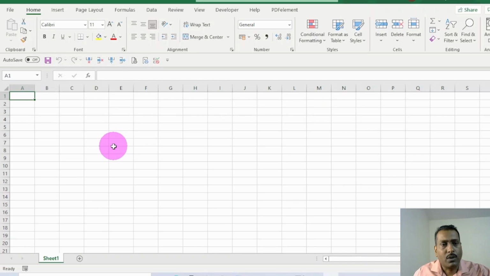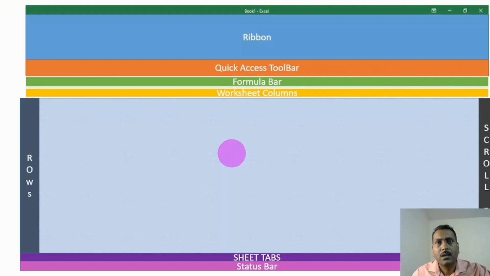So let's start from a blank workbook. Once you create a blank workbook, your screen will look like this. Okay, so you need to know the different sections of Excel. To ease understanding of the Excel interface, I have created this PowerPoint slide so that it will be easier for you to know the different sections, instead of just looking at the whole interface and maybe being a bit lost if you're not able to follow along.